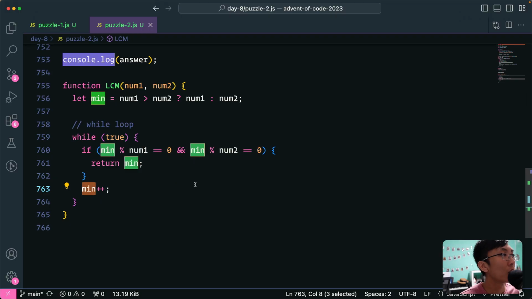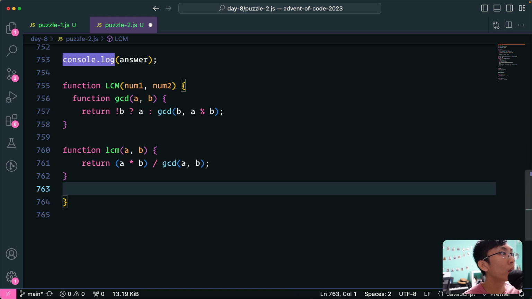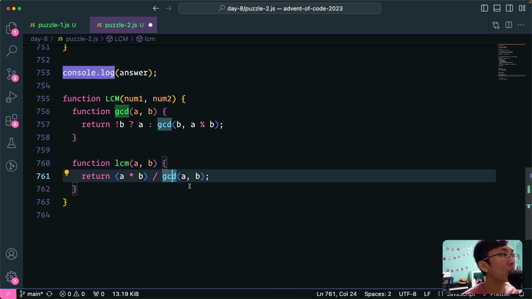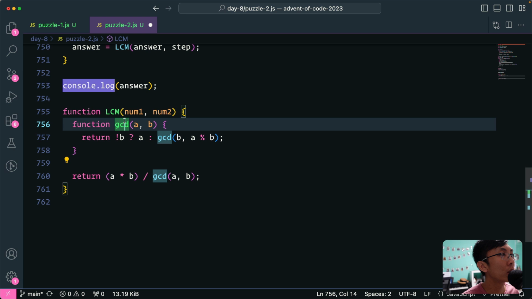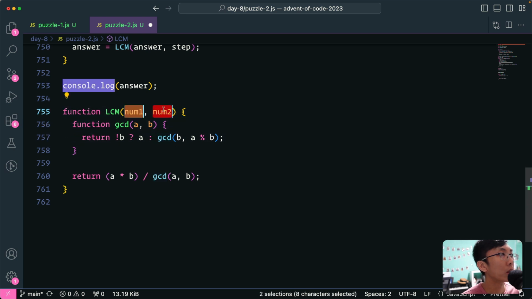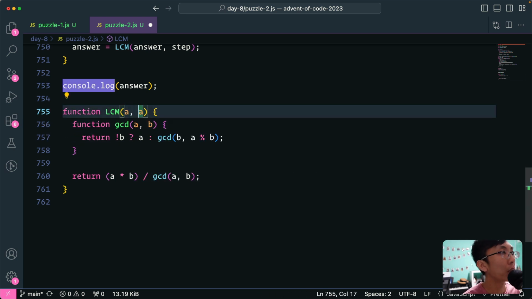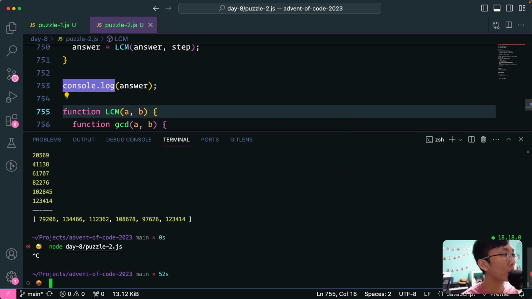Okay, let's see. So I'm gonna come back over here. So lowest common multiple is this one, and this is based on GCD, which is this. And let's change back our parameter.